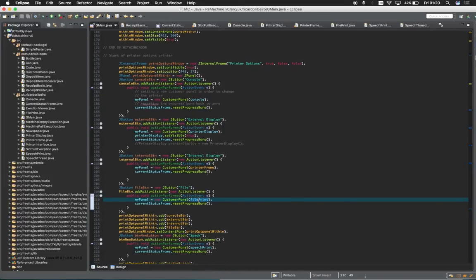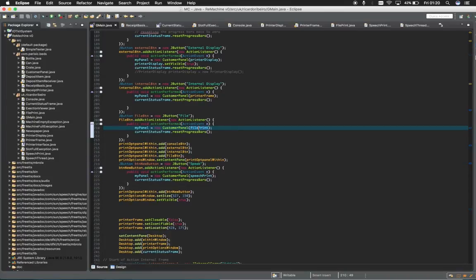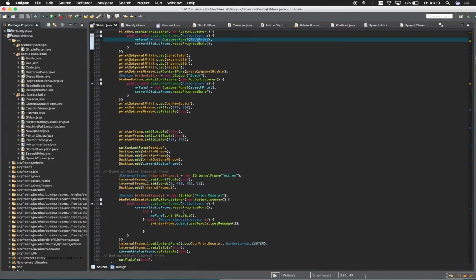And then in the case of the actions window, whenever the user clicks on the button, the event is triggered again and the process of printing a receipt occurs, and this event calls the print receipt method.